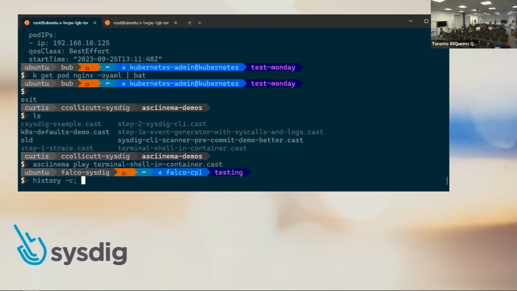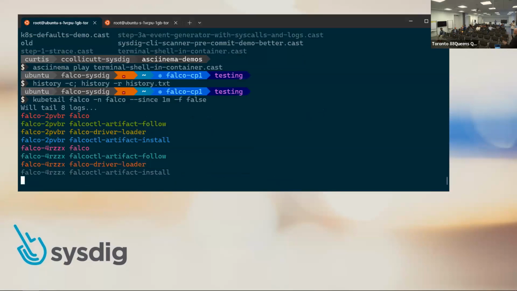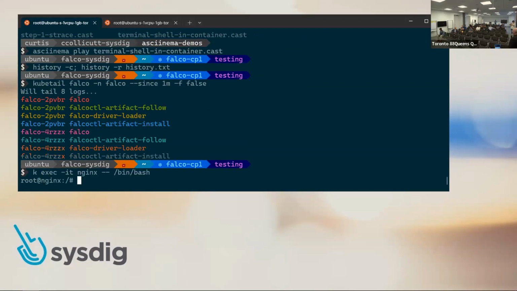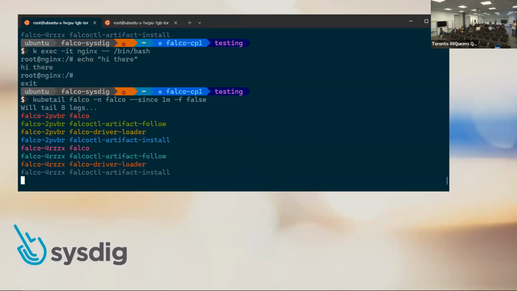Okay, and this one is basically where you're not really supposed to get a terminal shell in a container, right? You're not supposed to log into a container, because why are you logging into a container? There's no reason for anybody to be logging into a container. So the canonical Sysdig demo is to show somebody logging into a container and then you get an event, right? So what has happened here is this is all happening in Kubernetes.